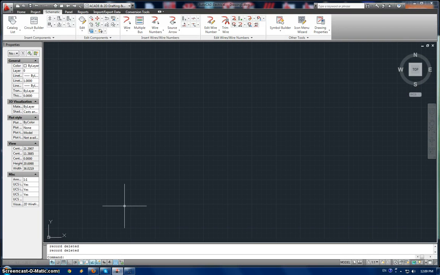Hello guys, my name is Arpad and I will show you how to create a new symbol in the easiest way, how to pick it up from your database, how to put it in your personal database folder, and basically that's it.